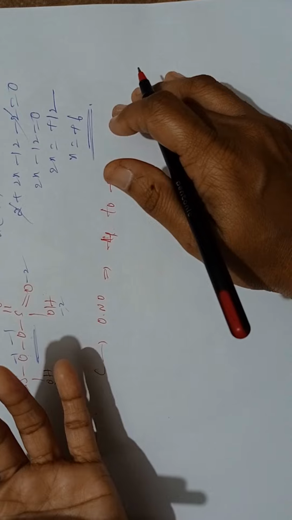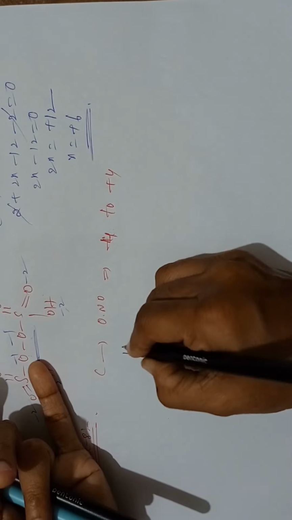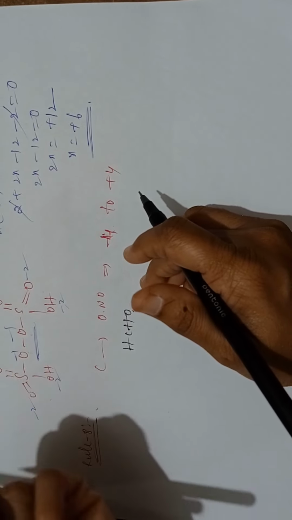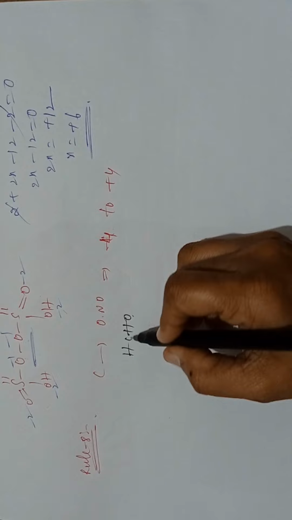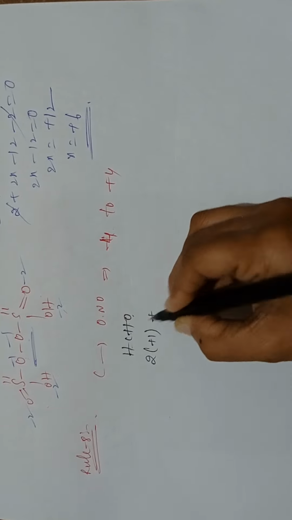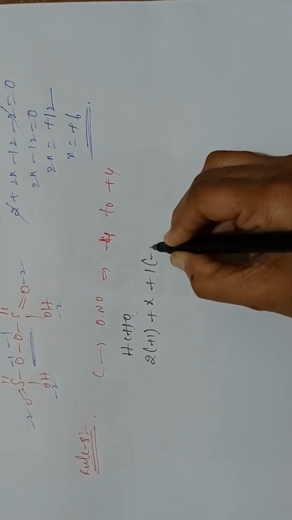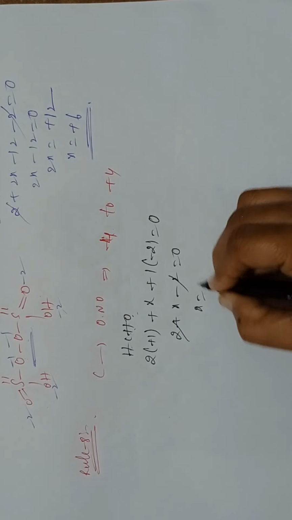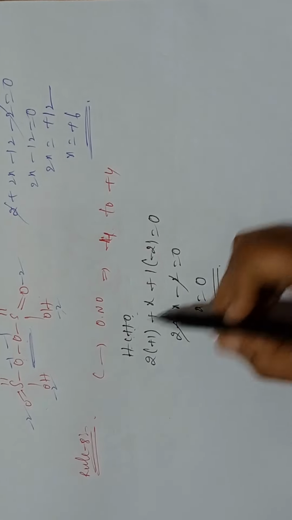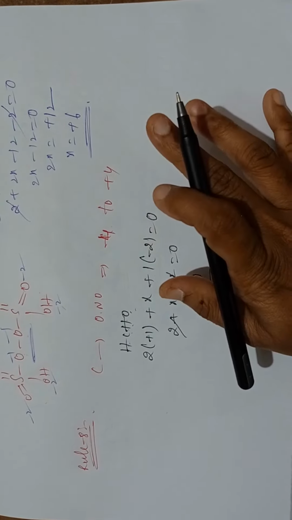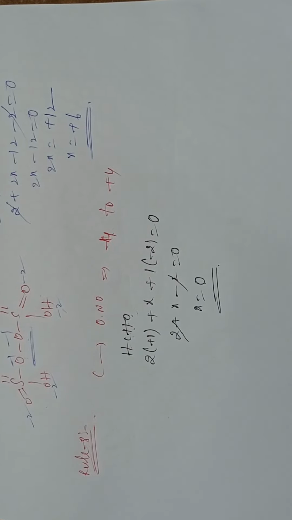For example, I am taking the example HCHO. So in HCHO, what is the carbon oxidation number? Now I am going to calculate the carbon oxidation number. 2 hydrogens are there, 2 into +1. Carbon I am going to calculate, 1 oxygen, 1 into -2. Then 2 plus x minus 2, the 2s cancel. x is equal to 0. That means carbon oxidation number is 0, students, in the case of formaldehyde, HCHO.